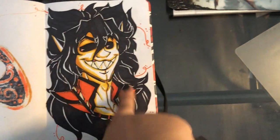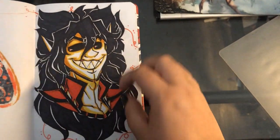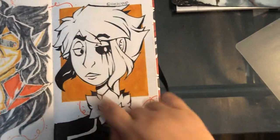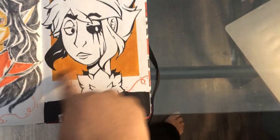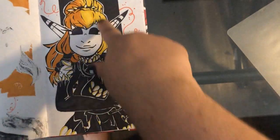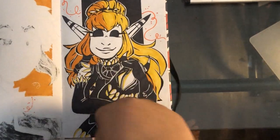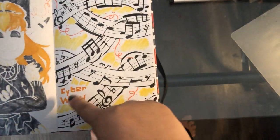Then we have a Bellatrix for my friend Empress Kaiju — she posted his little bust chibi for his Toyhouse and I really liked the little bust outfit he was in, so I wanted to draw that mostly. We have Bellatrix, and then I believe this is B — it's Otaku Pup on Instagram's insect character. I really liked the design and all of Otaku Pup's insect guys. Then we have a gift for my friend Bezzy K; she normally draws one of my characters doing her Inktober stuff and even in one of my weddings, so I really wanted to draw Mizzy for her — that's Mizzy holding one of her little babies.